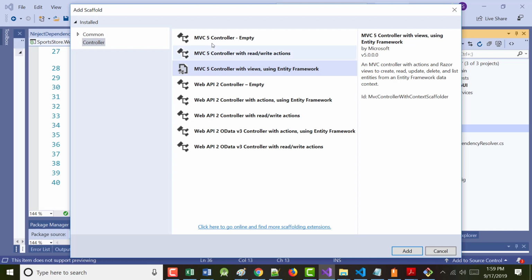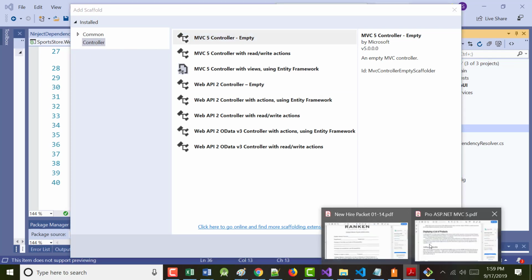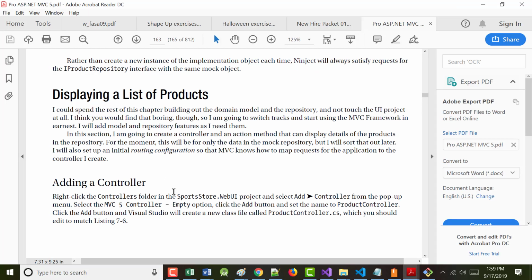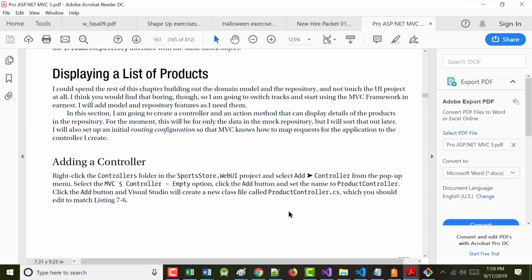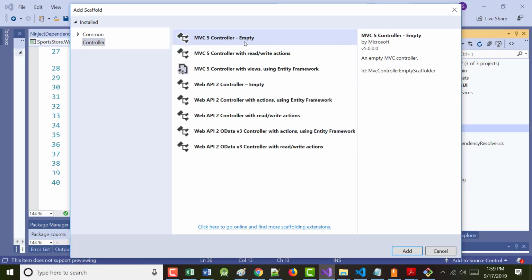The author chooses to use Empty for basically everything that he does. So he says choose Empty, set the name to ProductController, and click the Add button.